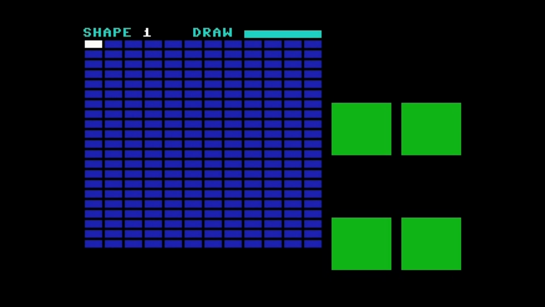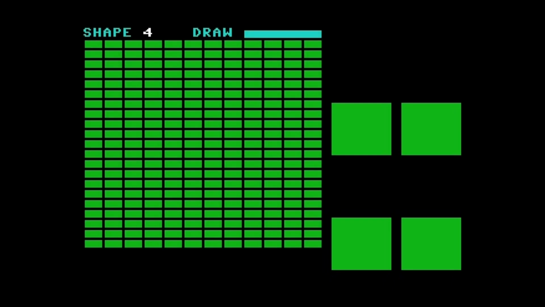In the Spreditor, you can change the shape number by pressing the space bar, and you can shift the space bar to cycle backwards. So here we go, we're going to cycle forward, and right now we just have some very bland stuff going on here. So we'll go back to number 1.